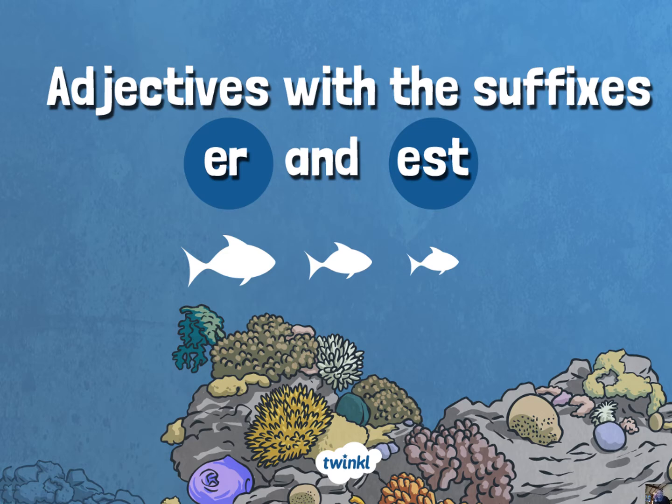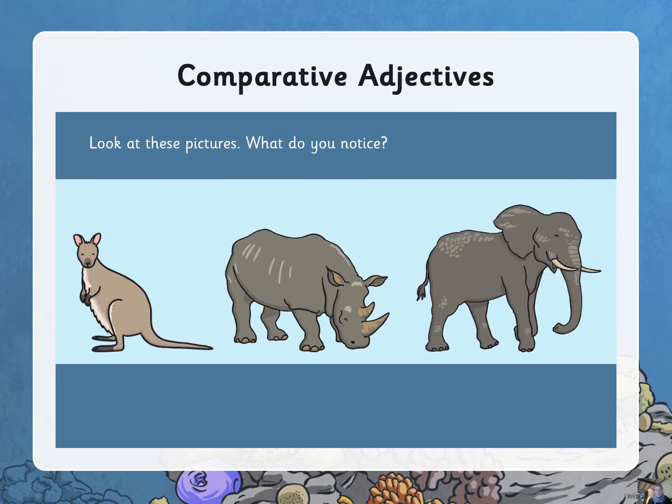It's Friday at last, and today we're having a little break from our story writing and we're going to focus in on some adjectives with suffixes, when we add the suffixes er and est. So we need to remember some of the spelling rules that we've been learning. We're going to compare adjectives. This is something we have done in our story writing.